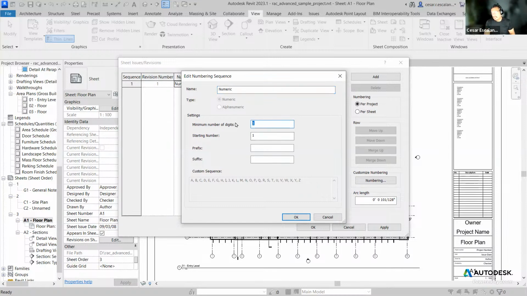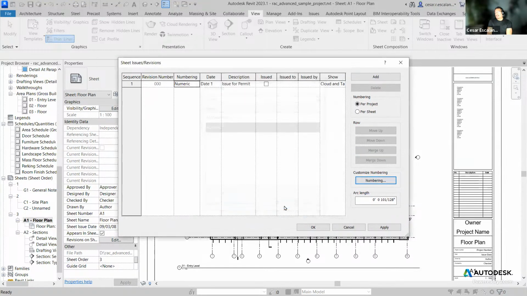So it just changes to 3. And then you can say the start number is 0. So I'm changing the type properties of the sequence. And now every revision number in this cell is going to display 3 numbers. So I hit OK here. Hit OK. Notice how my revision sequence now changed. Now I display 3 digits and it's 0, 0, 0.